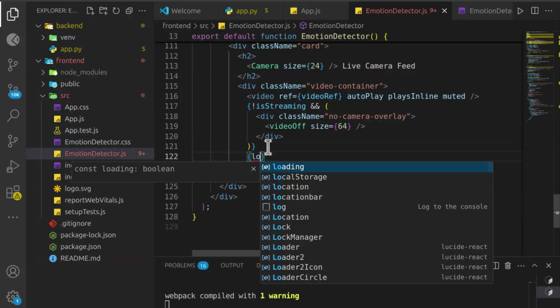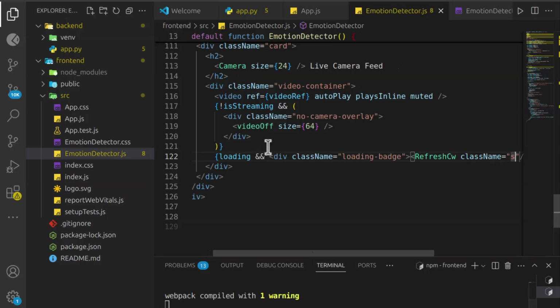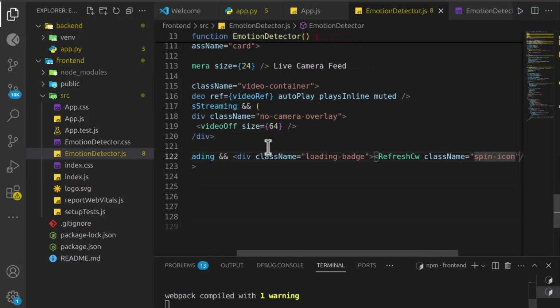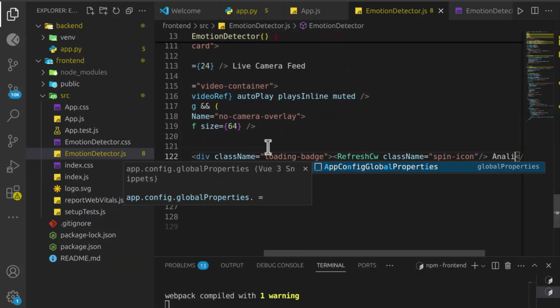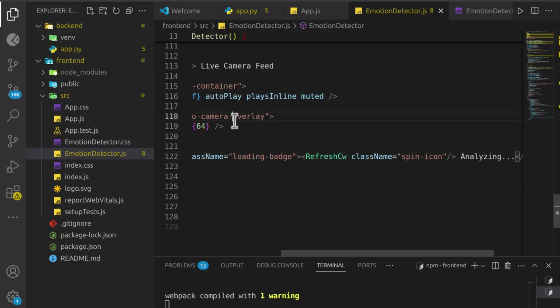Again, loading, and a div, class name loading, loading batch, refresh queue, class name spin icon, analyzing again.